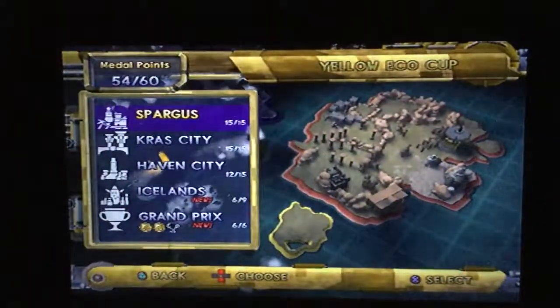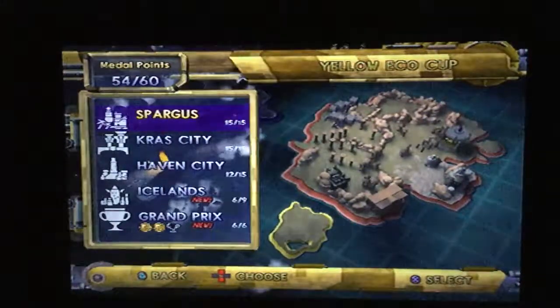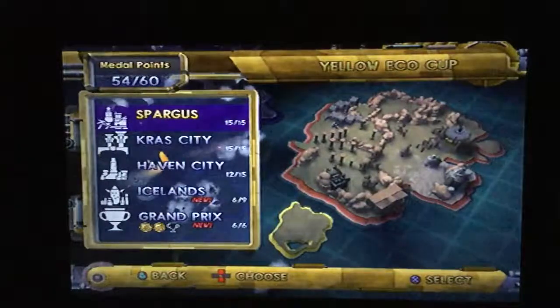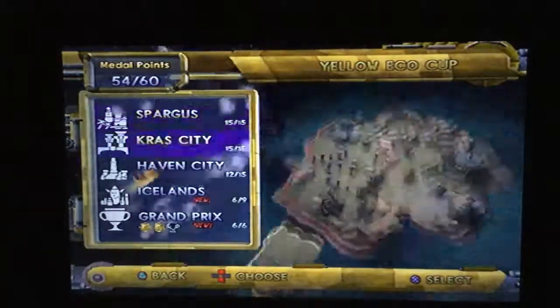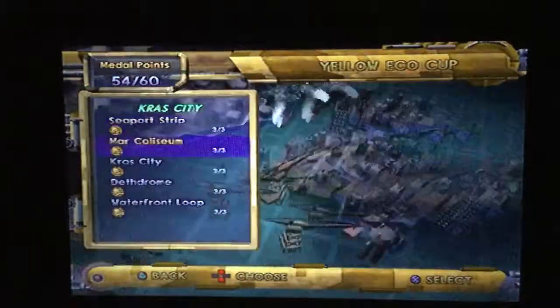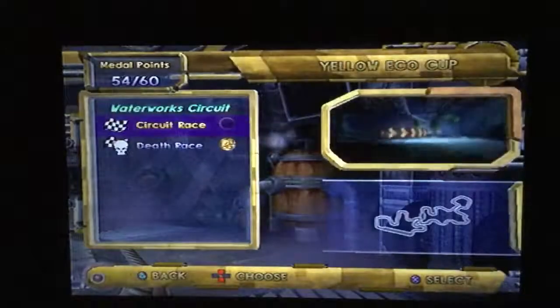My Jack X Combat Racing playthrough continues right here on Hero Mode, and the progress on the Yellow Eco Cup resumes. I'm going to go right back to a recent one I skipped because it was just so hard to try to get past.